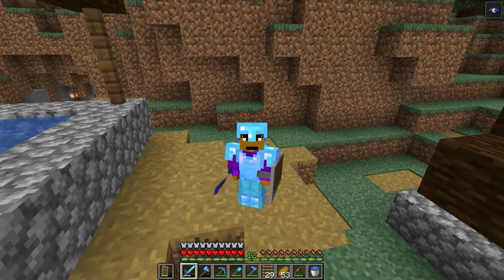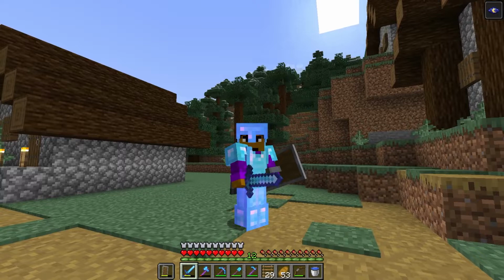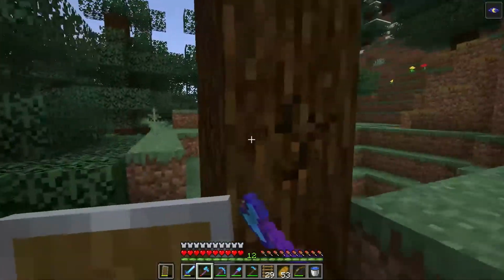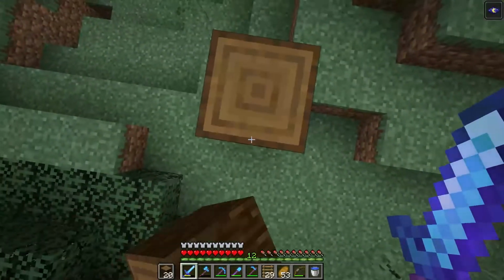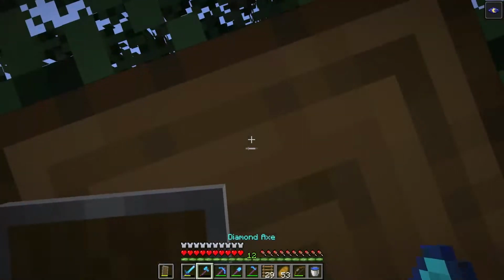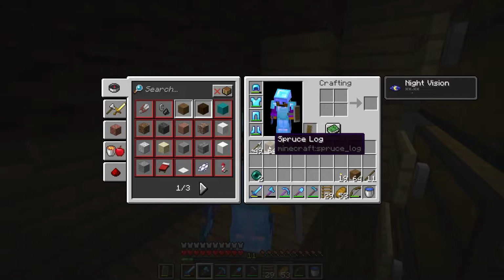So I built a mob farm, so now I'm going to build a thing on top of my house. But I need to get some wood. And then, okay, guess that works. Okay, so I have a bunch of wood stuff.